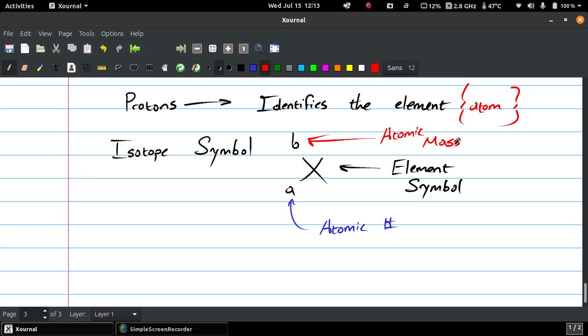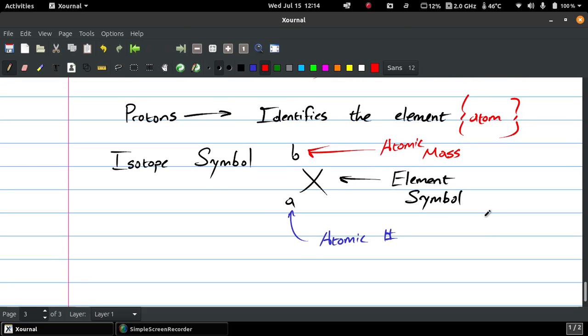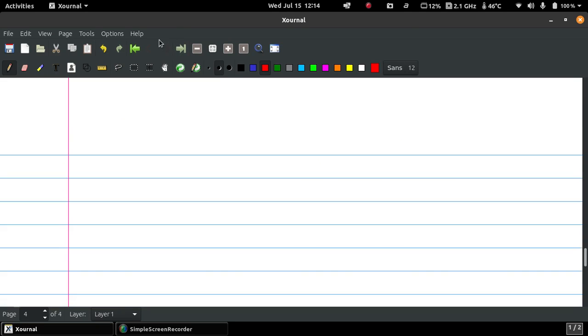So you can write the elemental form of the element from the periodic table. You can write that in isotope notation, but it's generally not done. But if you're comparing things, that's how you do it. So anyways, I'm running out of room here, so I'm going to go to one more page because I don't want to have to squeeze all this in. But just copy this down, pause the video. I'm going to go to the next page.